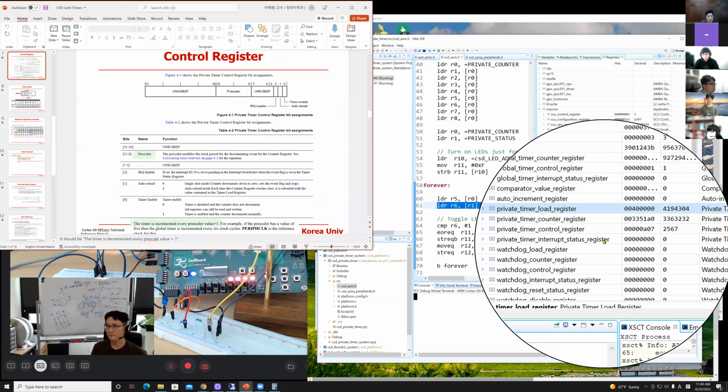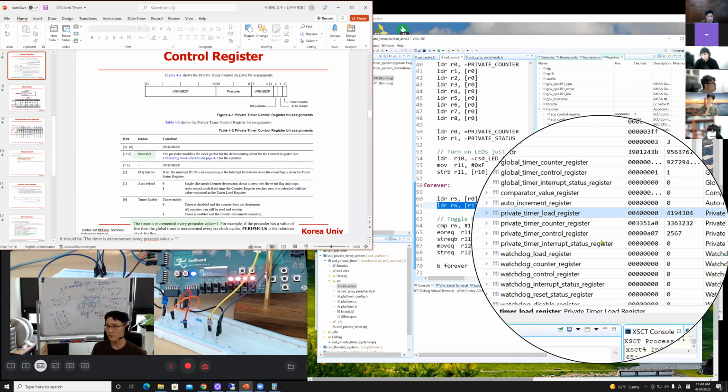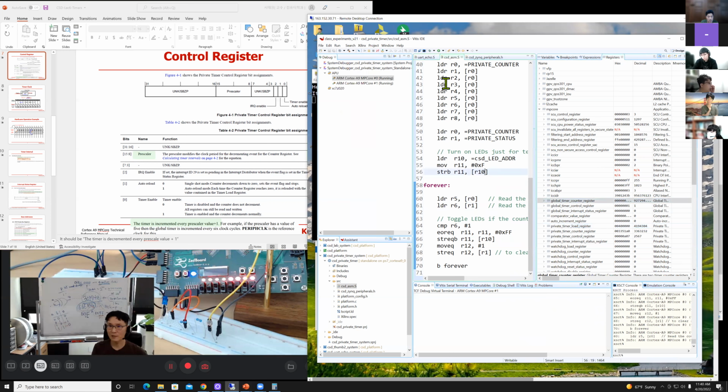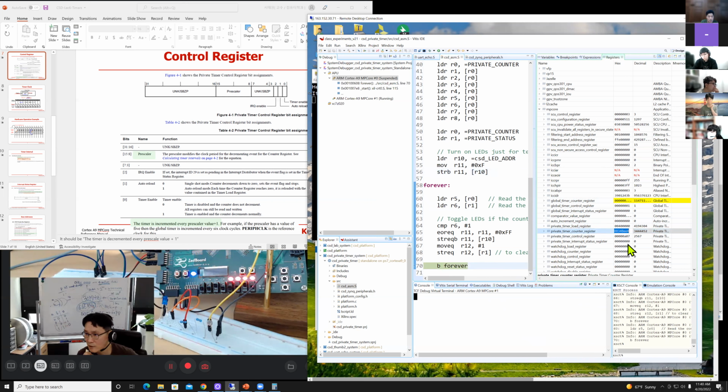registers. Okay, the CPU is providing. So each CPU, right, has a private timer and a global timer. Okay, so something like this. So you stop it, then you can check the counter register. Okay, you stop it. So there is current count 3, 4, 8 something. Run it again. Stop it. 2, E, 5 something. Count. Okay. And do it again. Stop it. Okay. D730 counter register.